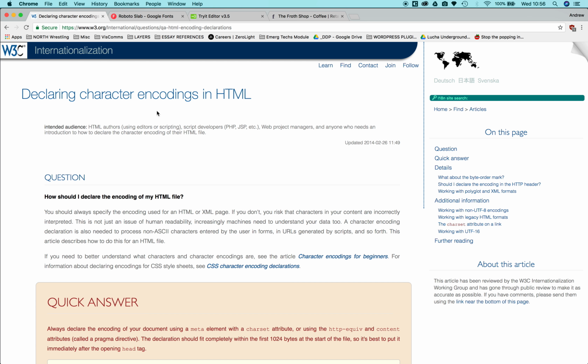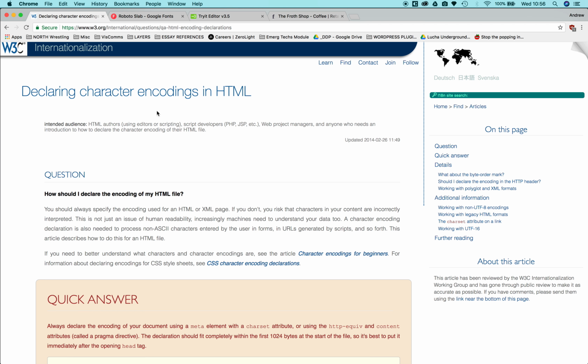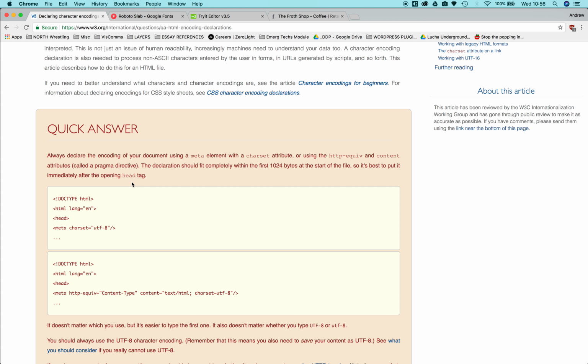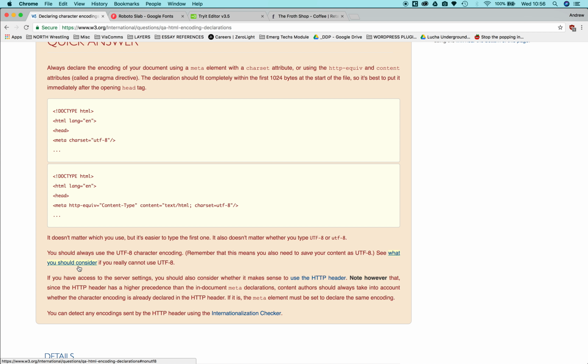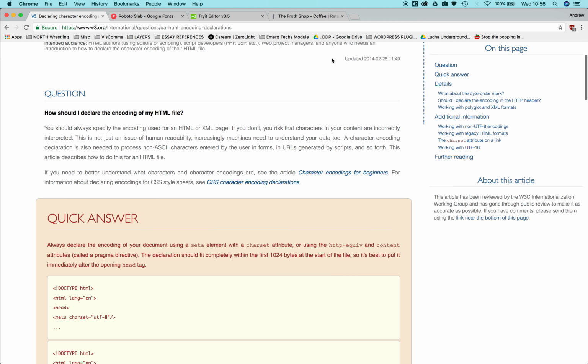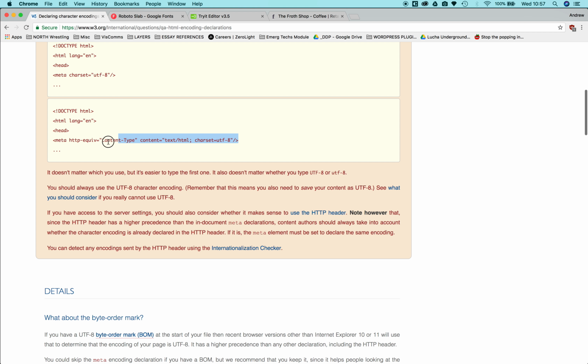I was still getting issues in the apostrophes that I used. So what I ended up doing was troubleshooting the fact that I was getting a strange @ sign and a pound sign and a hash instead of an apostrophe. Through some troubleshooting, I found this website and it said that I should declare the encoding of my HTML file by using this here, and that's exactly what I did.